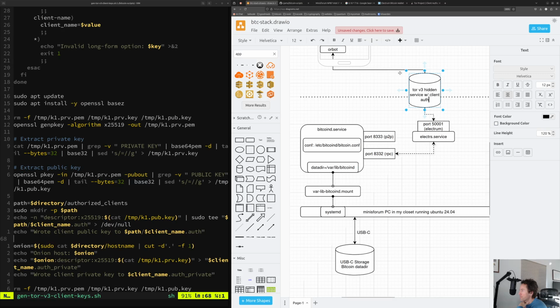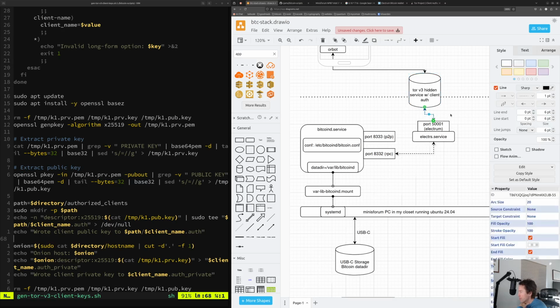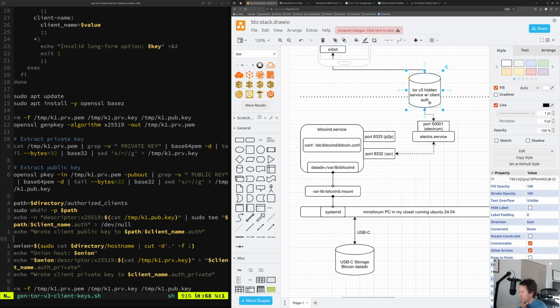And so this is going to have, I already went over the config file change in torrc, just defining the directory. And then you need the client public key under the authorized clients directory.